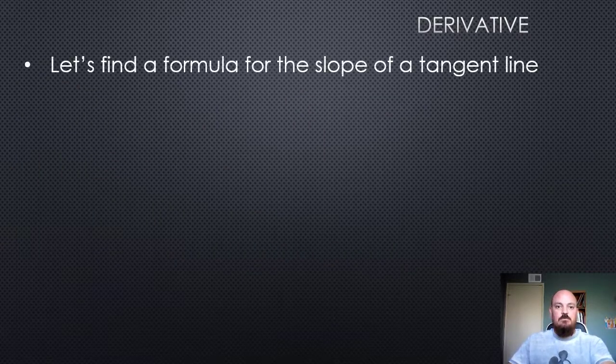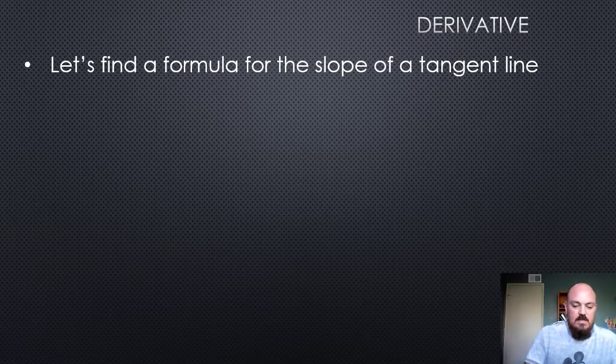Okay, so let's get back to the derivative. You did an activity in class yesterday which really got you started on this. I'm going to help you find a formula for the derivative, and it's going to have a lot to do with that activity. I'm going to pause in just a second and bring up the activity, and we'll go over it together. But let's start with this. In the activity, we started with the graph of square root of x, and I'll start with the same one right now.